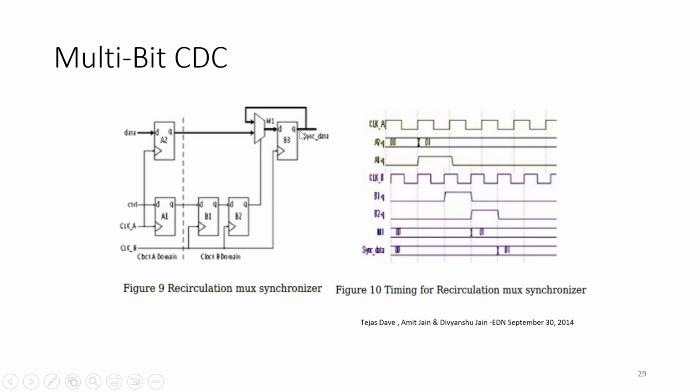Here, my A data went to 0. So my control went to 0, and here will go to 0, and here will go to 0. When I have 0 here, the mux will do what? Will take the output and feed it back to the input. So I would remain the same. Here is remaining the same.